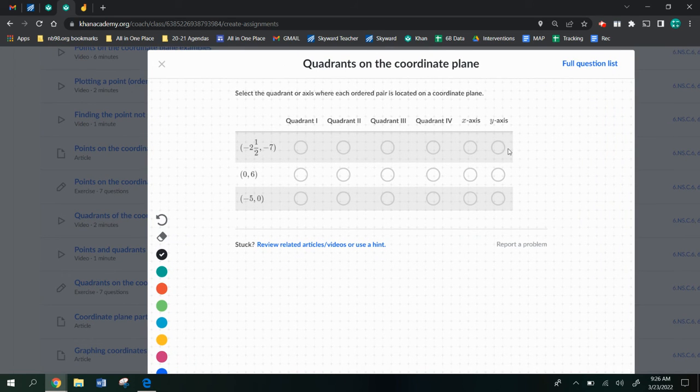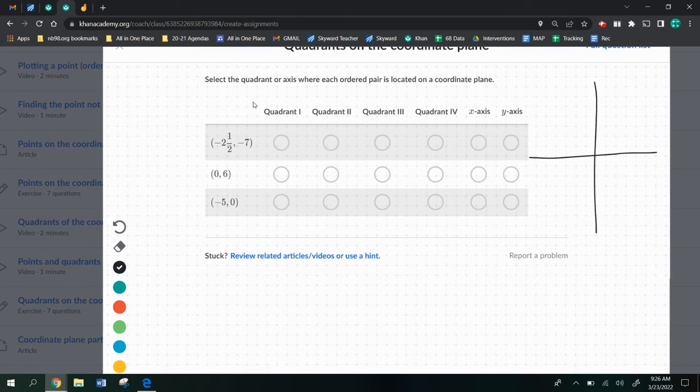This one, I love this one. Draw yourself a simple coordinate plane. I'm not even going to put tick marks. No numbers, nothing. First point, because it's asking you where does each point fall on, which quadrant or axis. So first point, -2, -5. If I start at the center, I'm going in the negative direction, so that means to the left. And then I'm going in the negative direction, so that means down. So that means the first point is going to be somewhere right here. What quadrant is that? This is 1, 2, and 3. So that's quadrant 3.